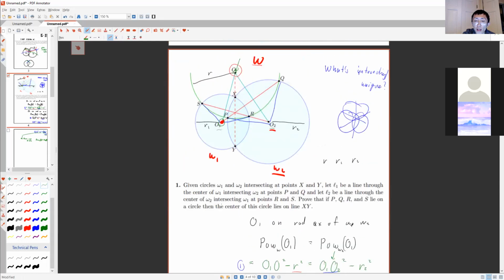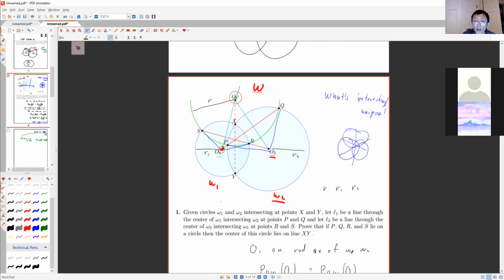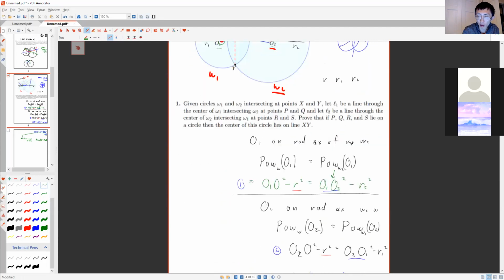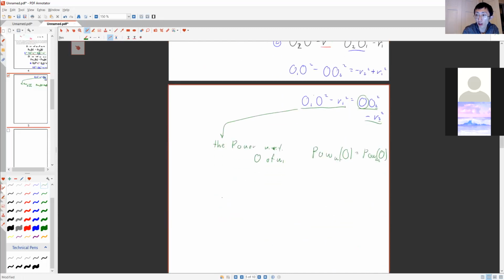I don't know if there are any special cases we need to worry about. So there is one configuration where there is no radical axis, or the radical axis is a point at infinity. Can you guys think of when that might be true? It's not necessarily related to this problem, but I mean, not the radical axis, but the radical center of three circles, that is. So when does the radical center of three circles not exist?